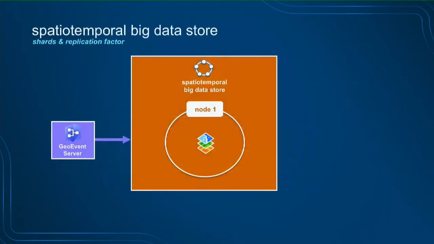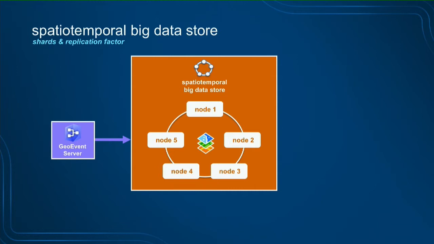And so the way that works is if we expand this picture here, if I have 5 nodes in my deployment, GeoEvent Server is going to be listening for real-time data and writing that data out to the big data store node. There's this thing called a replication factor, or this R equals 1. And so per feature service that you write to, you can specify the replication factor. The default is 1, which means every time we write data to a node, like T1, T being the track 1, it writes a secondary record to a secondary node. And so this allows us to have redundancy of the data.